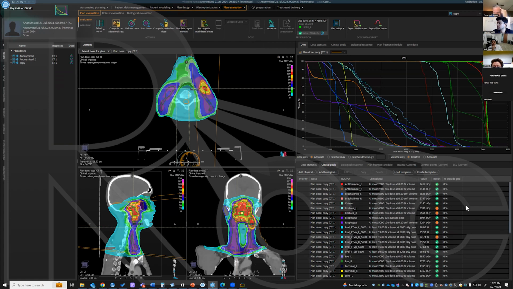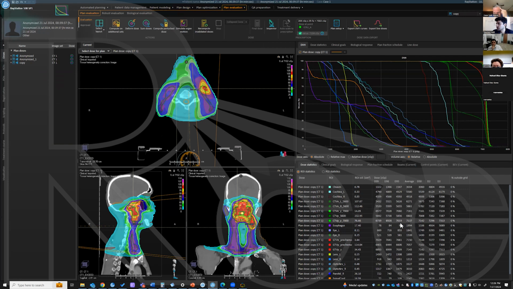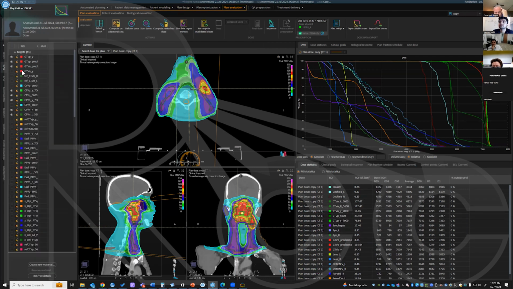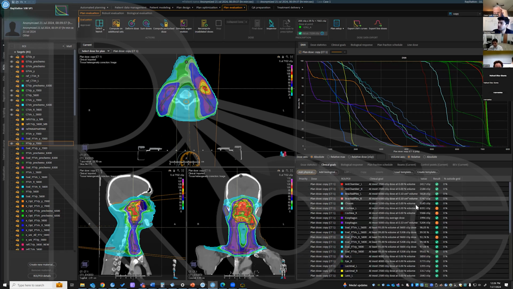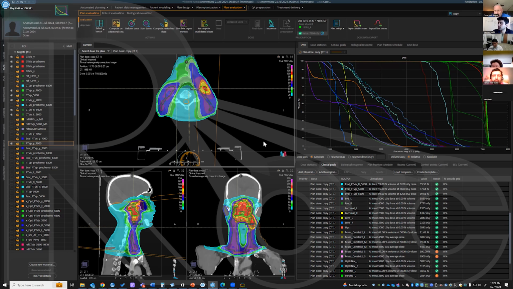For that, let's go to dose statistics. I'm going to turn on the PTV here. There we go. We just want to make sure that we have enough coverage here, which it looks like we do. It's not listed in the clinical goals, so I'm just using the dose statistics. And if you're happy with that coverage, you'd evaluate your OAR doses to make sure that your chiasm is spared appropriately, and your lens dose you're happy with, and based on the location of the tumor, what you would expect all the other OARs to get.